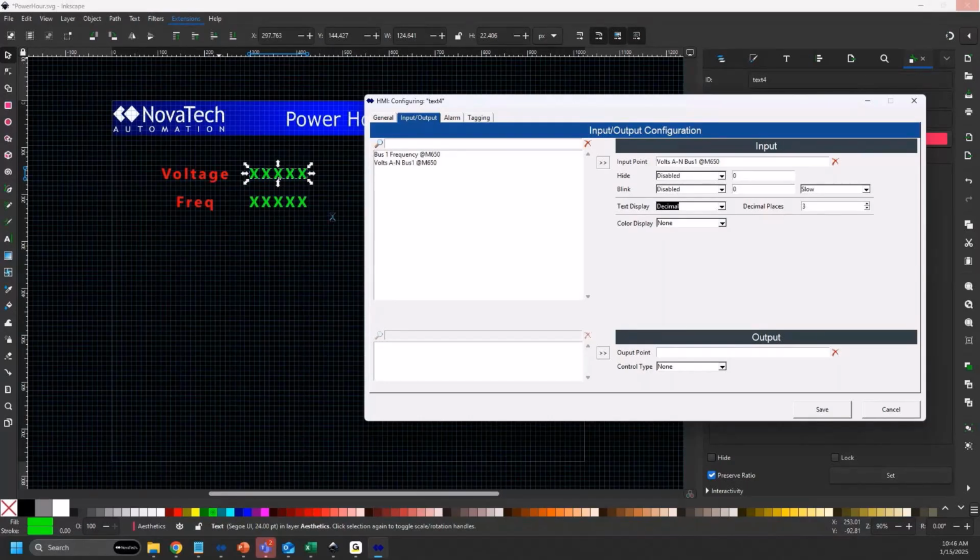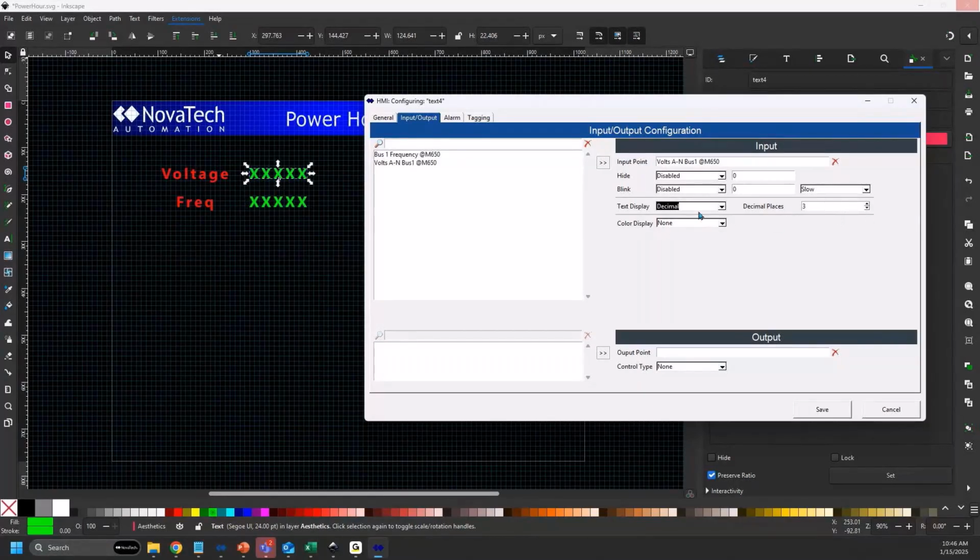Now, Inkscape, unlike what I said about NCD, I have found that Inkscape does not round the number. So if you have, for example, a frequency of 59.98 and you don't set it to show decimal places, well, then your frequency that shows here, as I jump from voltage to frequency, is going to round to 59, and it's going to say 59 hertz. Something to bear in mind.